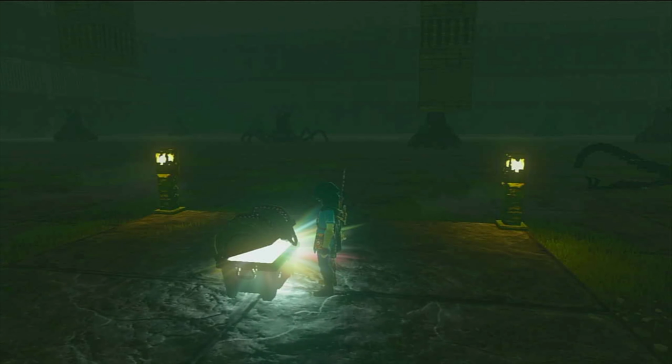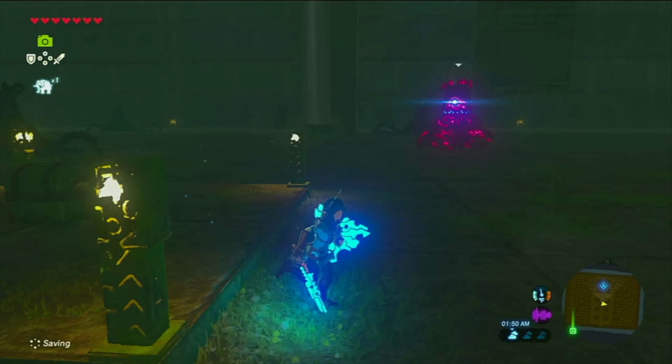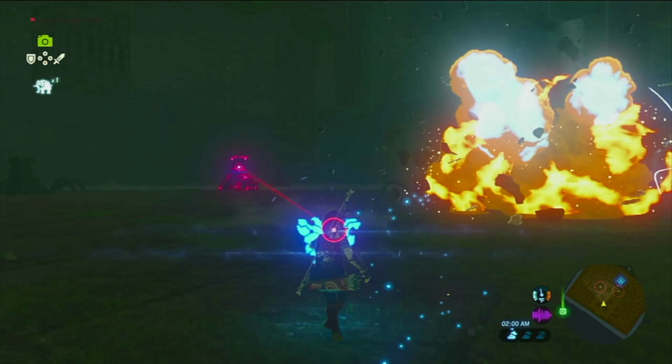Opening up this chest in the middle of a room on top of a podium that is lit up by torches, yeah, it doesn't scream trap at all. In the chest is the diamond circlet, and the diamond circlet will give you guardian resistance up. However, opening up this chest is a trap, activating all the guardians. If you guys don't want to get blown up like I just did, I would suggest you guys take out the guardians one at a time.